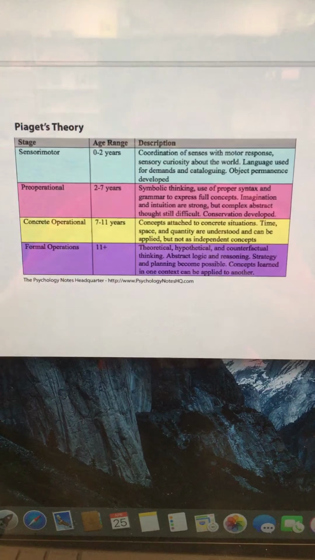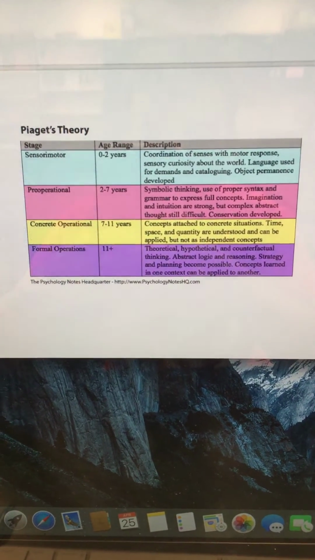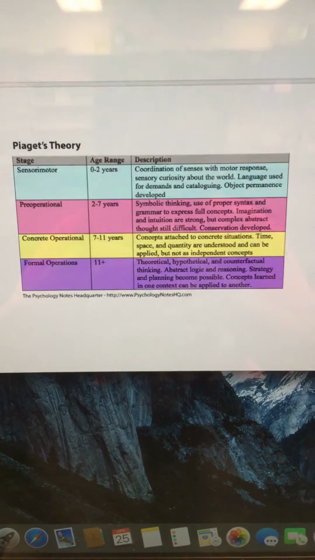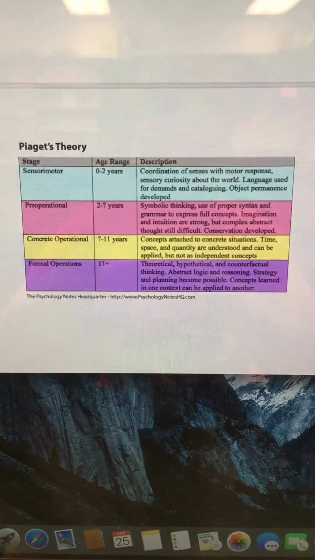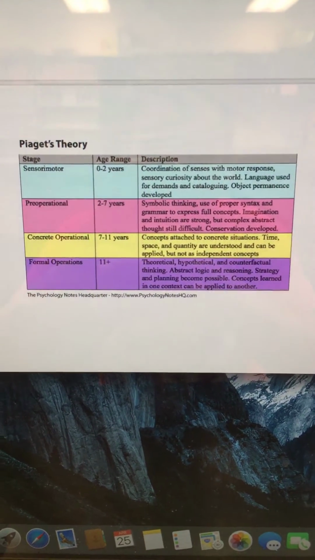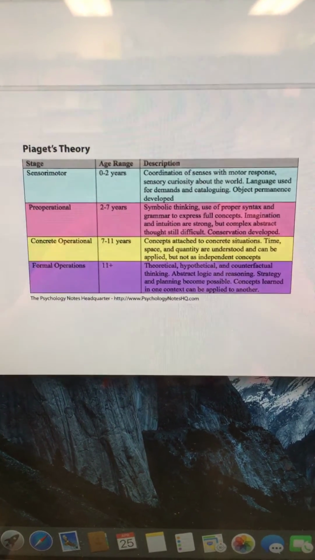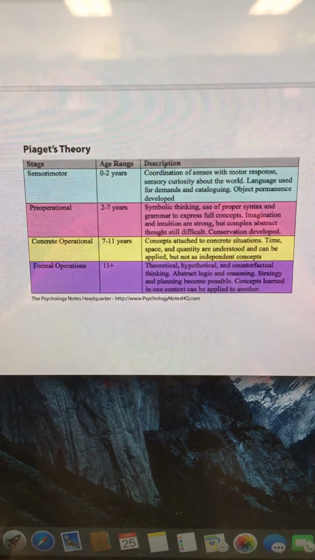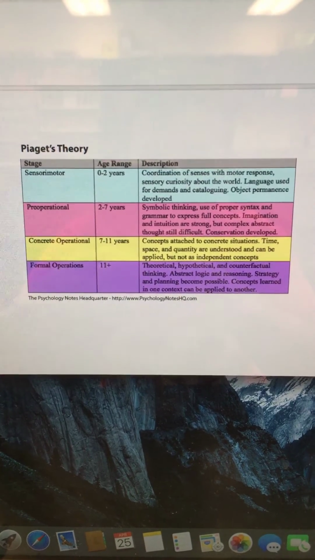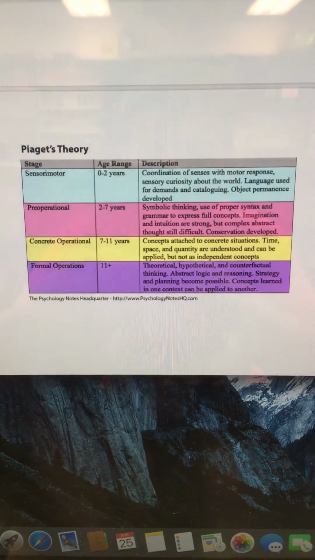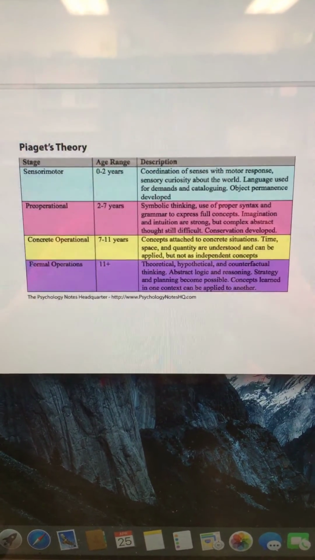And so when writing your IB paper, make sure to clearly identify these 4 stages with the 4 specific year boundaries, because that's a major part of Piaget's. And make sure to mention how there were ethical limitations because the students may have felt obligated to fill these roles. Okay, and that's this video.